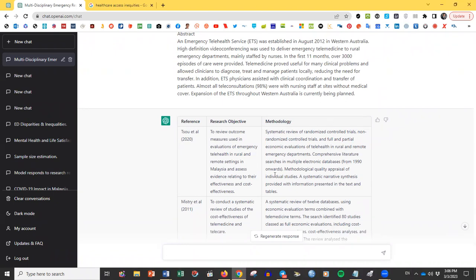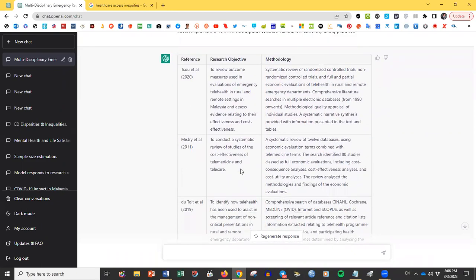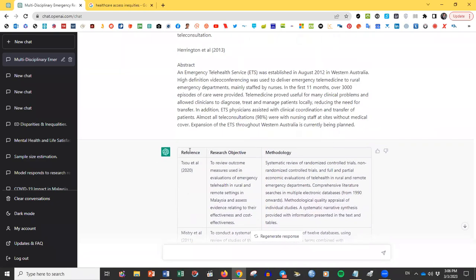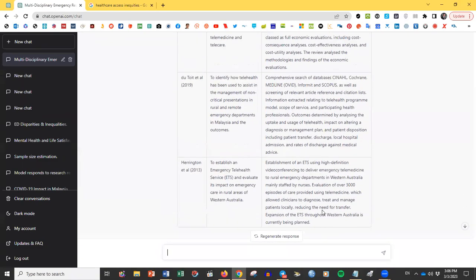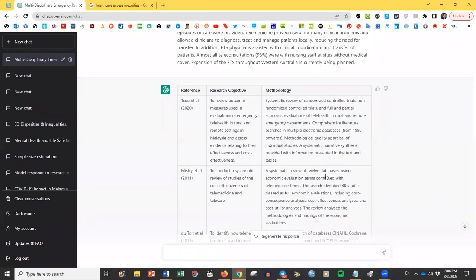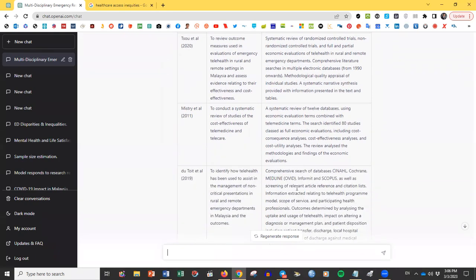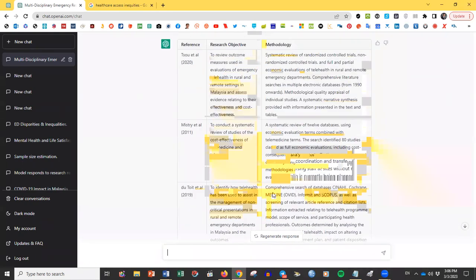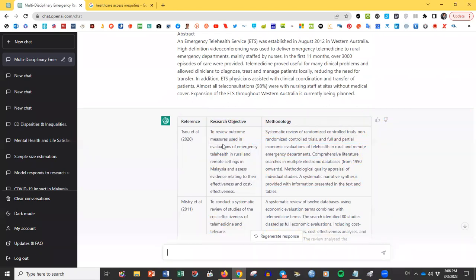But if the abstracts that you key in all have a similar structure, meaning they all have background, methodology, results, and conclusions, let's say all 4 of these papers have that, then it will come out nicely. You have author, methodology, results, and so on, right? But unfortunately, because the papers that I keyed in all have different abstract lengths and types, structured versus unstructured, it comes out as this kind of table. But nevertheless, you can see it can do amazing things for you.